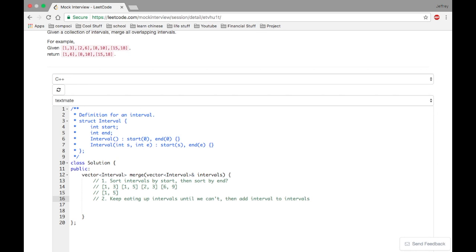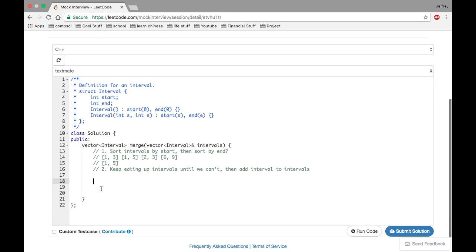Okay, well, I'm just going to start coding this. So C++ has a sort function, sort intervals.